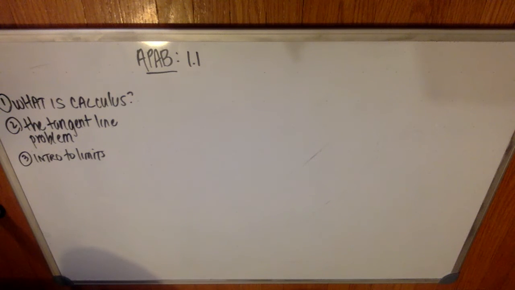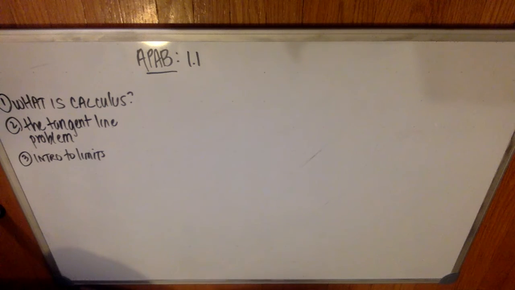This is AP AB Calculus, and we are talking about 1.1 from your textbook today, which is the section entitled What is Calculus? There's three big things we're going to address in this fairly short video, because this is a fairly short section in your book, so this shouldn't be a full class period worth of videos. So we're going to talk about what calculus is.